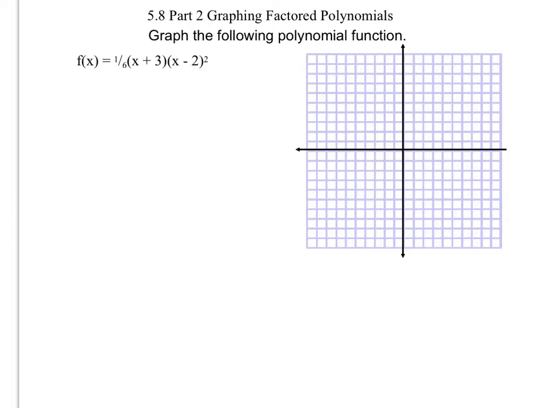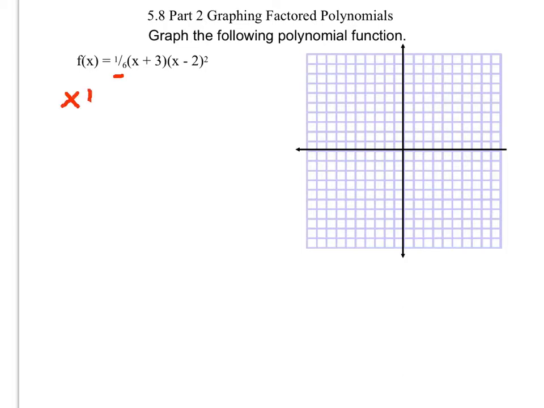So since they're factored, all we really need to do right now is figure out how to best set these equal to 0 and solve. Now, I want you to focus here first, x minus 2 squared. Anytime you see this happen, an x minus 2 or some binomial that is squared, what that tells us is that our turning point is going to land right on the x-axis. So when we go to set these equal to 0, the 1/6 is pretty much meaningless. It's not going to do anything for us.